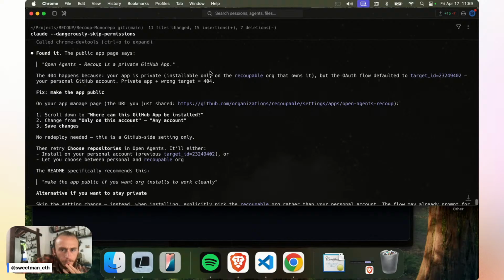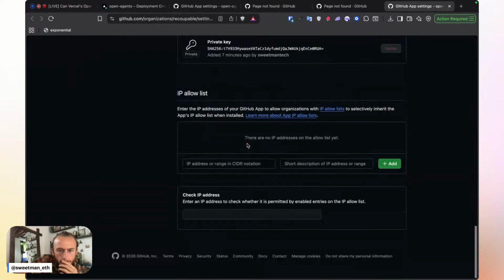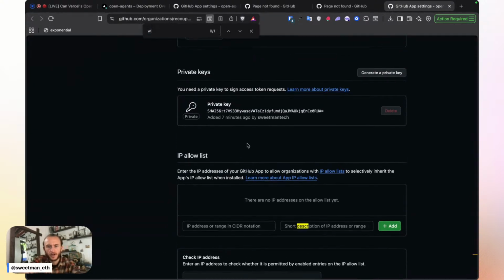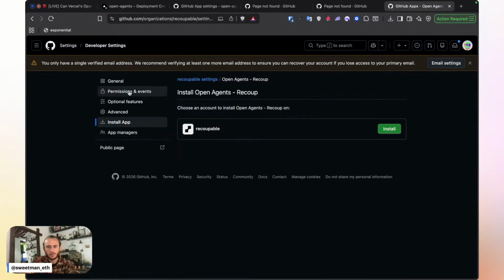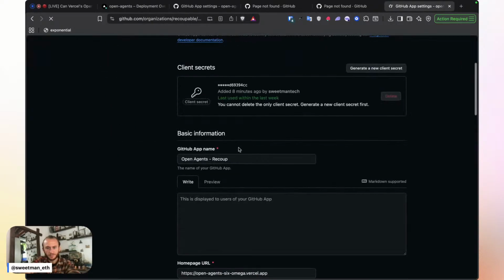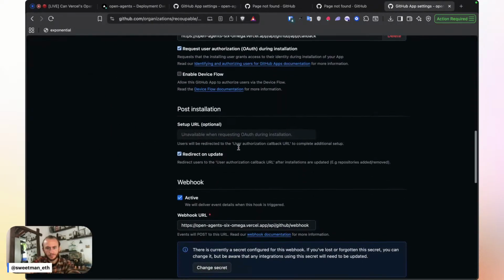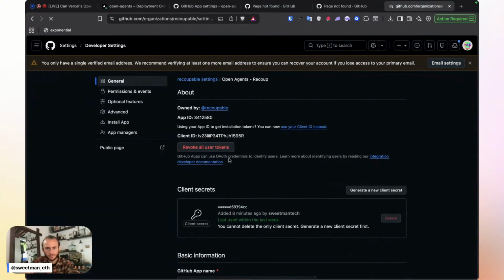Okay. On the app manage page, scroll down to where it can be installed. Where install. App managers, general. Where can I find it? Not here.